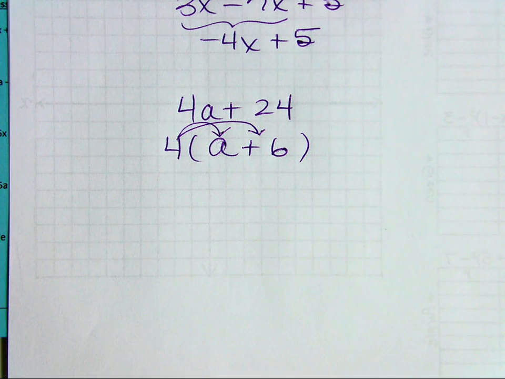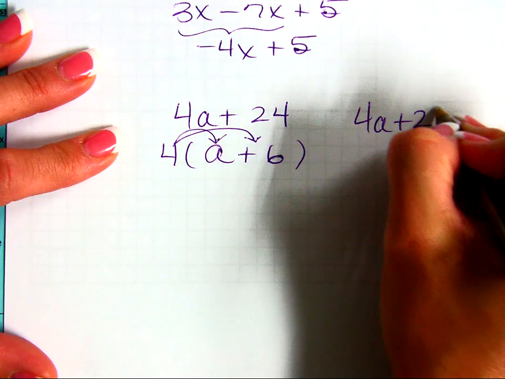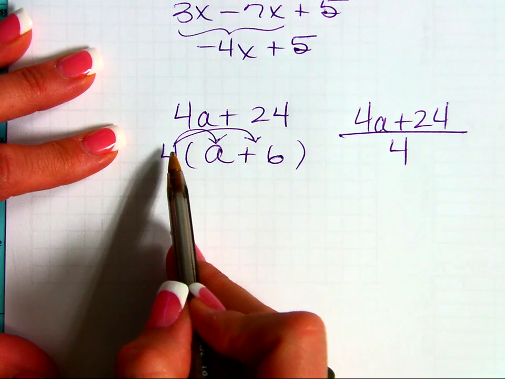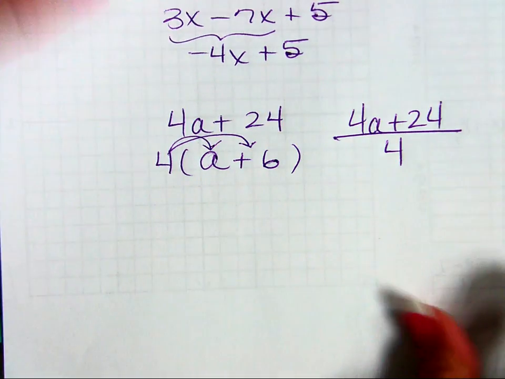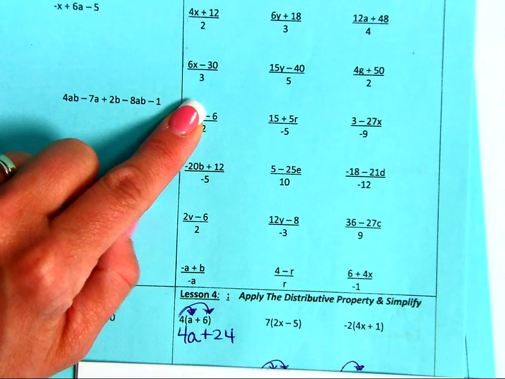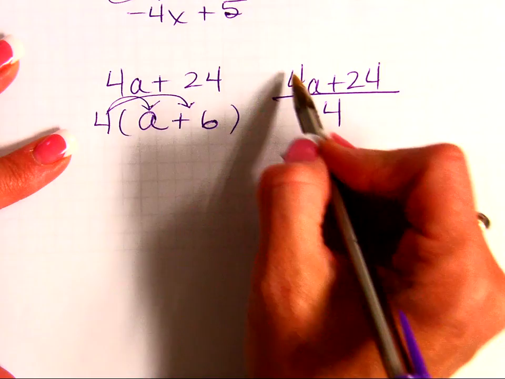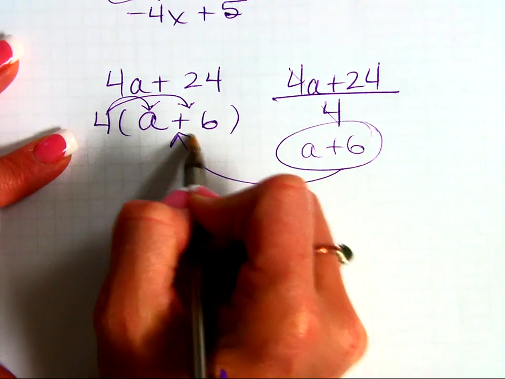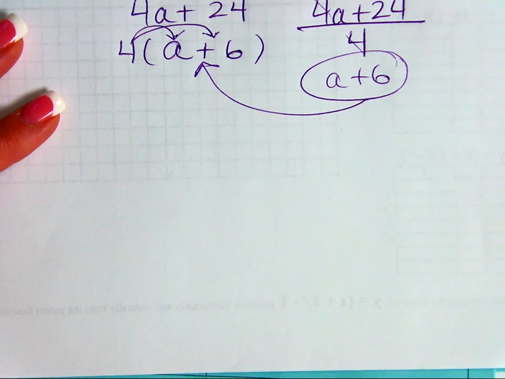That's the first way. That's called looking at it as multiplication instead of division. Another way is to just say, what I just did is I divided that 24 by 4. And this times this gives you that. Which, guess what? What did we just do for lesson 2? Didn't we just divide that expression? So you could look at it as, oh, those cancel, and I'm left with a plus 6. So that's your other factor that would go in. Do you understand?